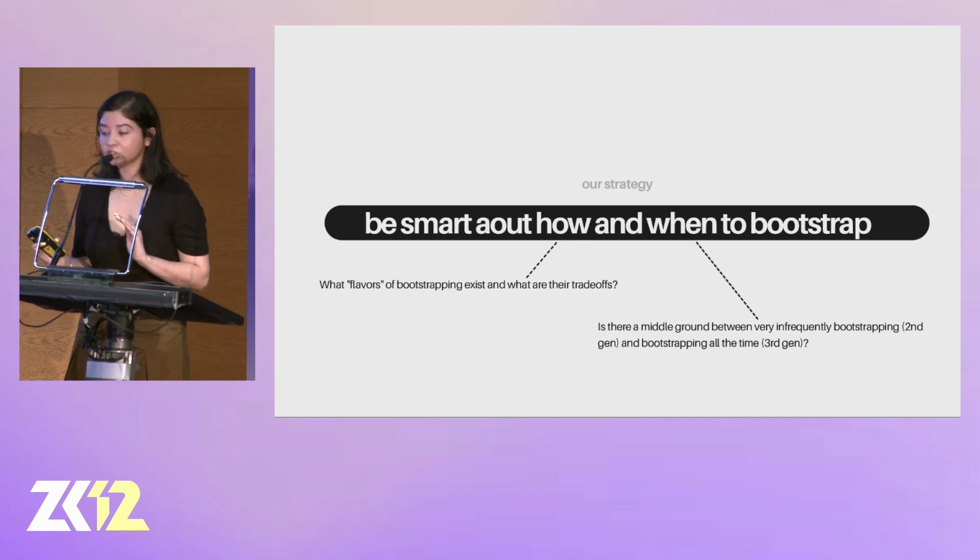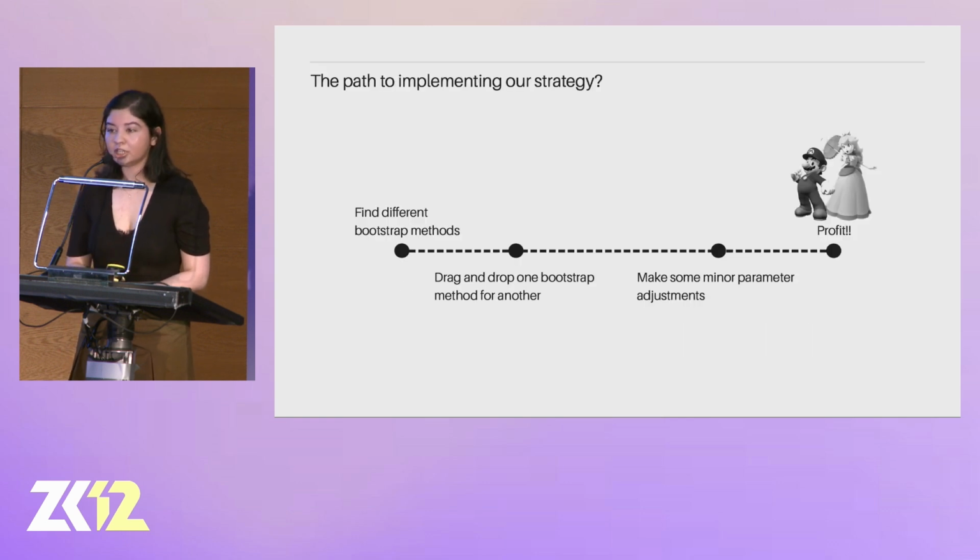On the when part, we're going to see if we can take some sort of middle ground between second and third generation FHE. So we're not going to avoid bootstrapping entirely, but we're not going to bootstrap super, super often. If you don't actually work in FHE or lattice-based cryptography, you might think this is actually easy to implement and try out our strategy. So maybe it looks something like the following.